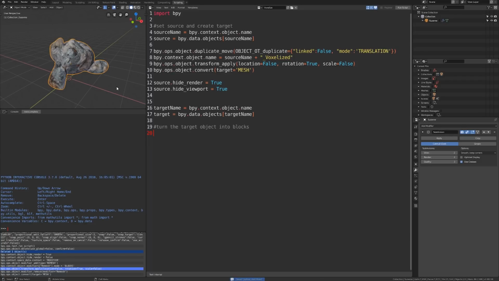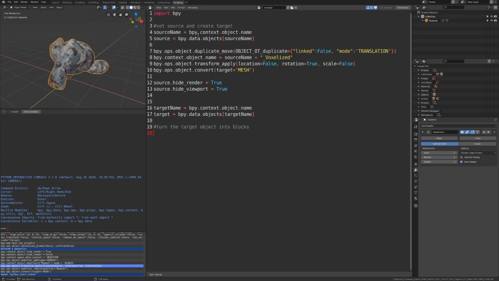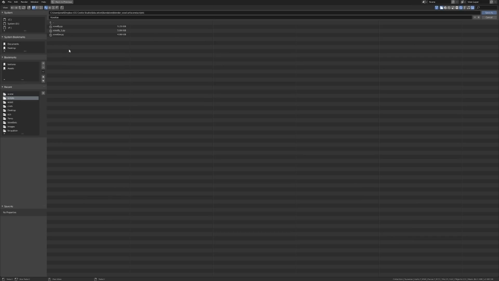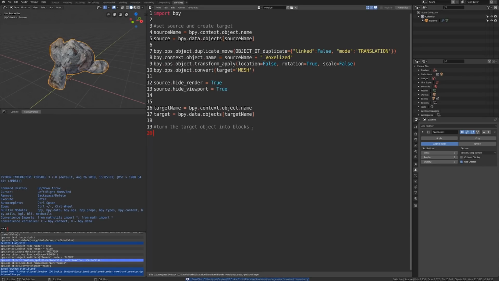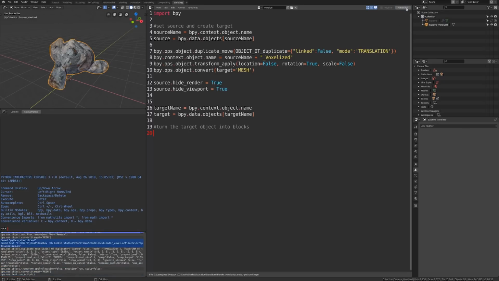And here's where we're actually going to start the initial work of converting this to a voxel mesh. So let's hit Control S to save our file. And let's also hit Alt S to save our text, or we can go to Text, Save As. I'll call it Voxelize. The first one was called Voxelify, so that'll be maybe a little bit confusing, but just to make sure that they're called something different, you can call yours whatever you'd like. And let's go ahead and run the script to make sure that it works. So we have an object selected, it creates the duplicate, applied the modifier, and all of that good stuff.